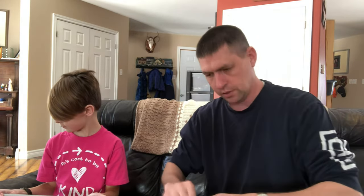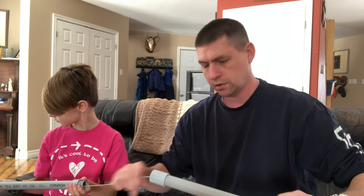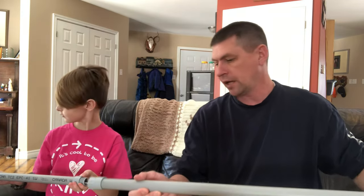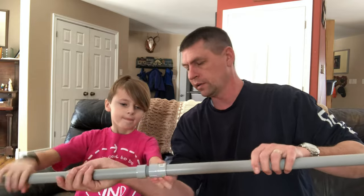Let it slide. That's a big... Okay, you got your other piece, and you're gonna feed your wire through this piece. Okay, I can see most of you at home are going, oh yeah, I see where this is going, right? Okay, now that you've got that done, you can screw these two pieces together, like this, in the middle.